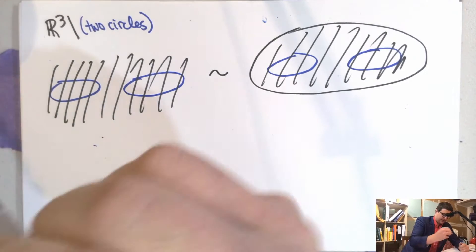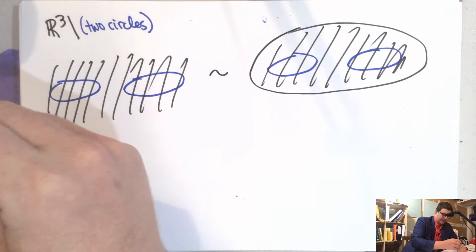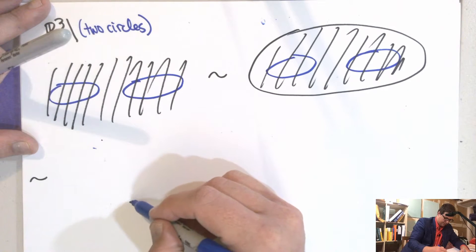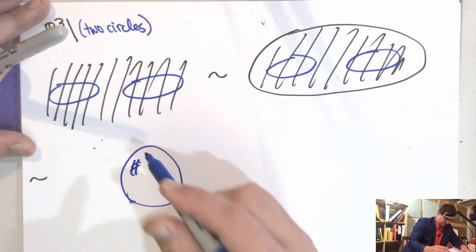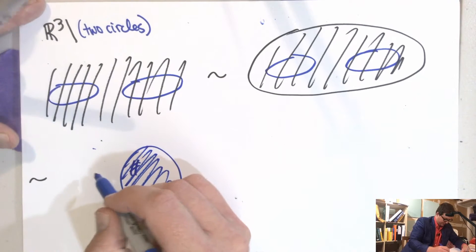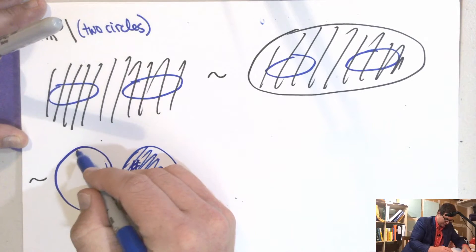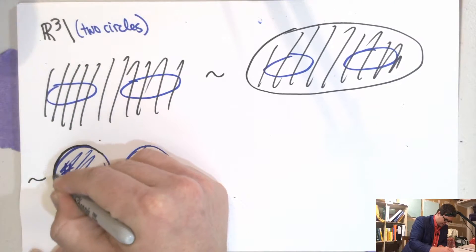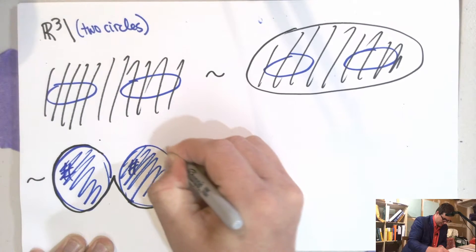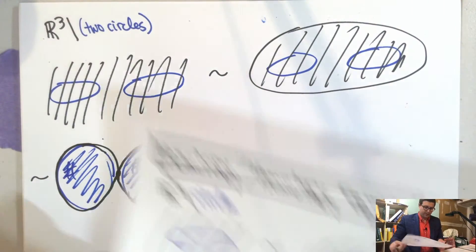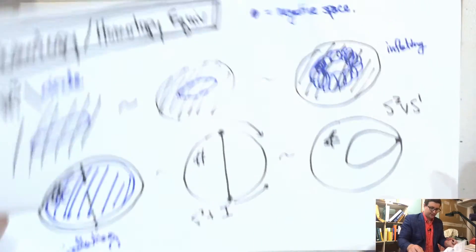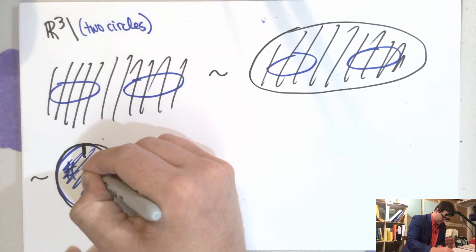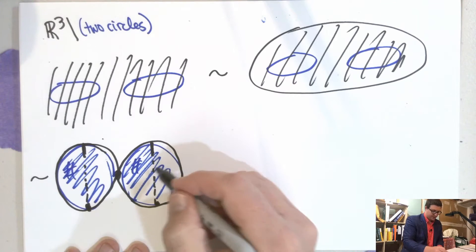And now we kind of perform our previous construction that we did before. So now we inflate these two circles here. So we're going to inflate them like so. So they're kind of like this. They're filled. We have this ball that's filled. And we have this ball is also filled. But we have a boundary around this whole thing. So there's a sphere containing this one and they meet up here at this point.